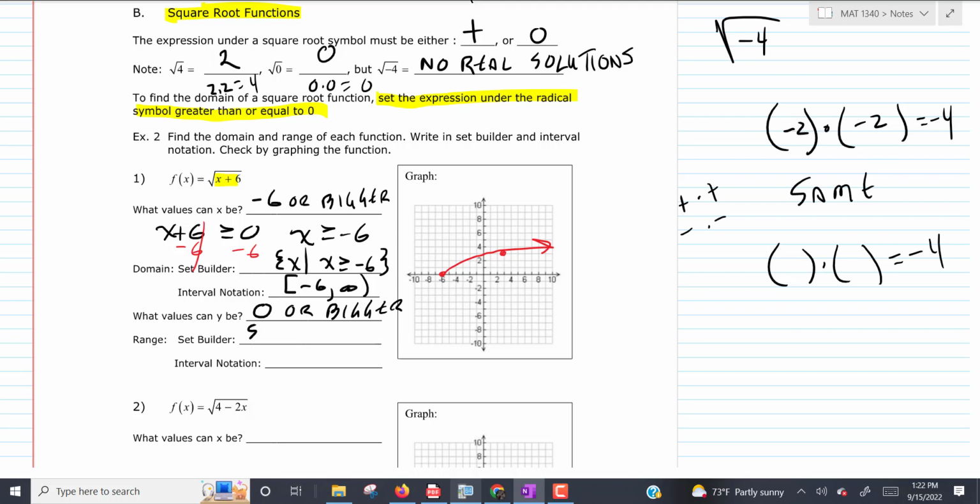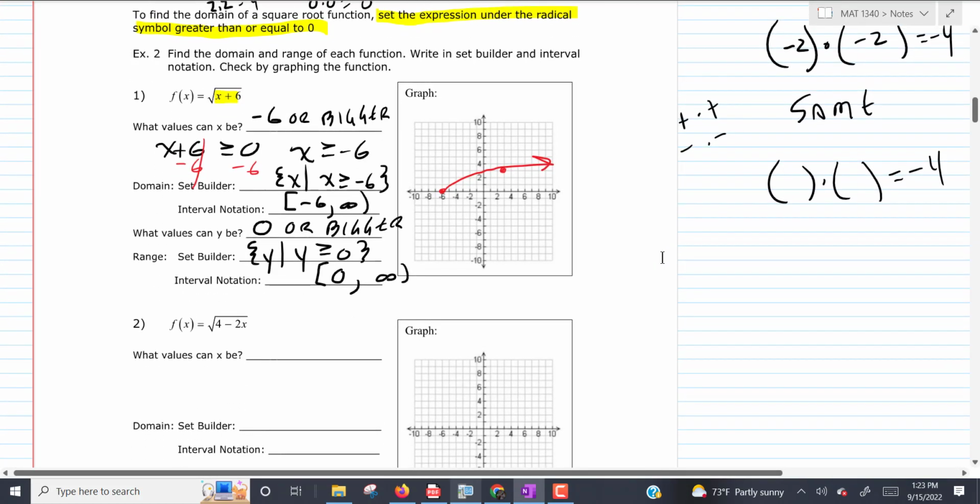Okay, so in set builder, we say the set of y such that y is greater than or equal to 0. Your graphing calculator shows you that the smallest y value is 0. How do you write y greater than or equal to 0 in interval notation? Bracket, 0, comma, infinity. Very good. There you go. So that's how that goes. When you're doing homework on this, you want to try to do the domain mathematically, but the range, at this stage, you pretty well have to use your calculator for the most part. But I don't want you to get totally reliant on your calculator for everything.